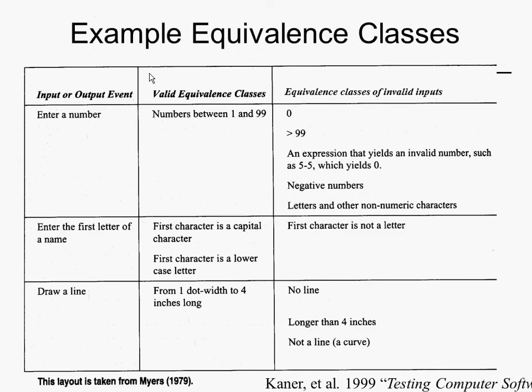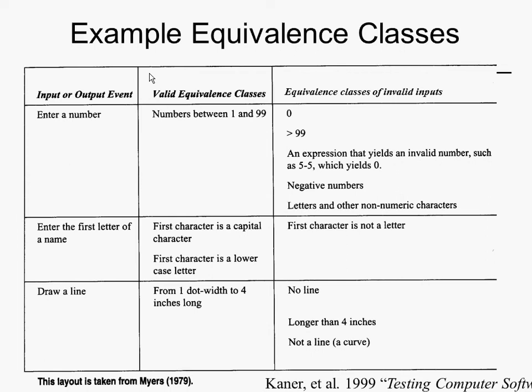Here's some other examples of equivalence classes. If you're asked to enter a number and a valid input is between 1 and 99, you might enter things within that range, but you might also enter things that are deliberately outside of it. And what I want to highlight here, folks, is particular representatives, the so-called boundary values that are just on the edge. Like 0 is just one off from a correct value, and similarly, say 100 is just one off. So you want to make sure that 0 and 100 don't work. And that for 1 to 99, you want to check at least a couple of them that it does work.